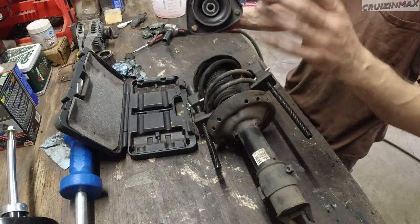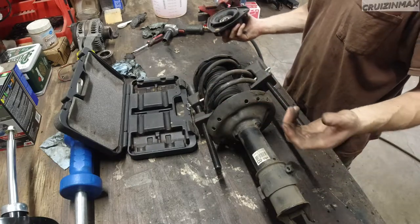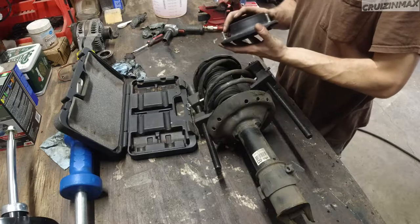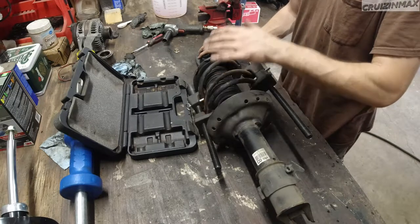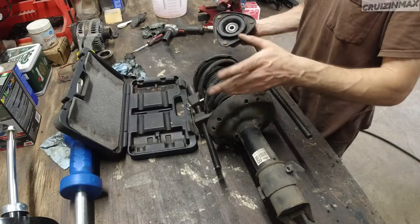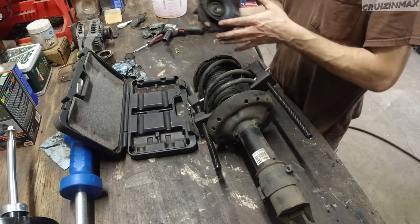Guys, just stay away. Get KYB, even some Monroe's or Duralast, stuff like that. Just stay away from online cheap stuff. You should probably pay for a whole assembly, maybe $150. That's the absolute cheapest from a store. Online, you can get them for $50. Stay away from those, because you're just asking for trouble and you're going to be spending money twice. Remember, also got to do alignment after a job like this.